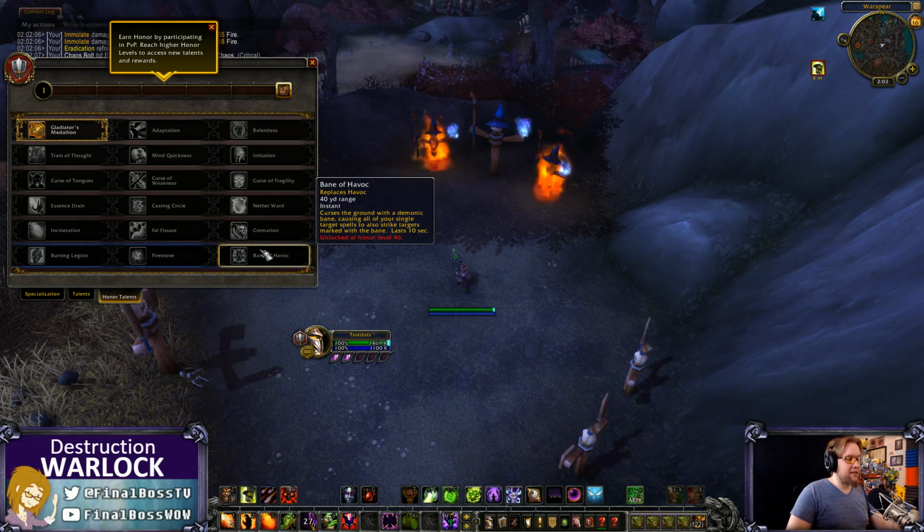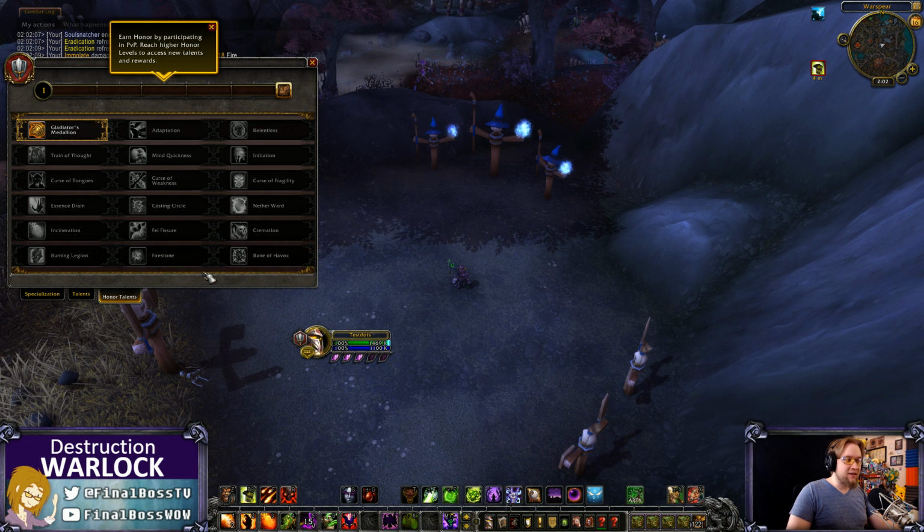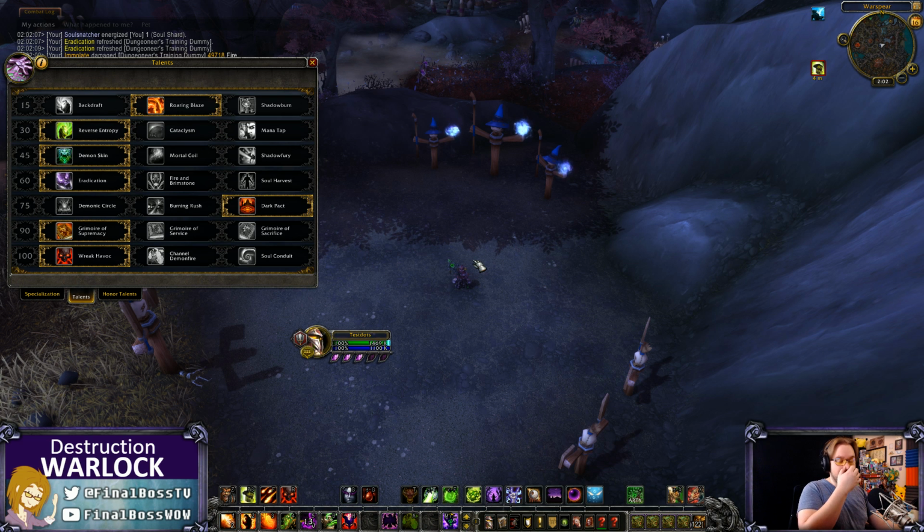There is an honor talent called Bane of Havoc, which curses the ground with Demonic Bane, causing all of your single target spells to also strike targets marked with that Bane for 10 seconds. So you can AoE Havoc. If you hit like 10 targets in PvP with that Bane of Havoc, and then you backdraft, reverse entropy a Chaos Bolt, 10 Chaos Bolts fly out of you. Yeah, that can happen.